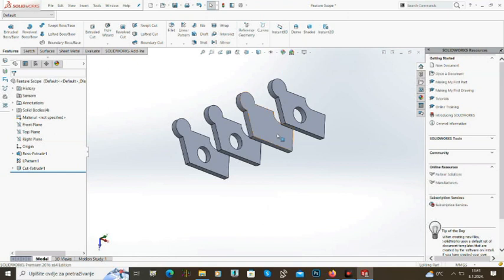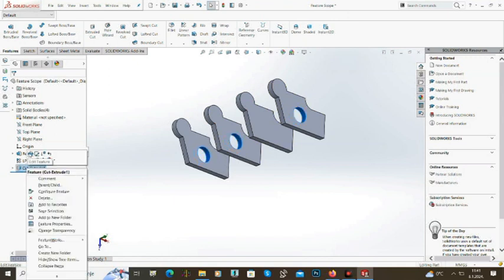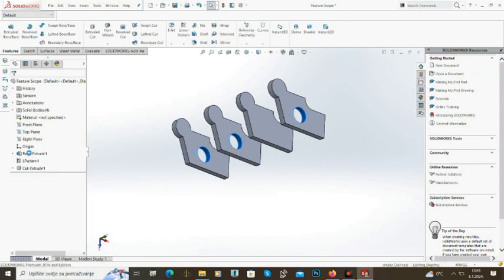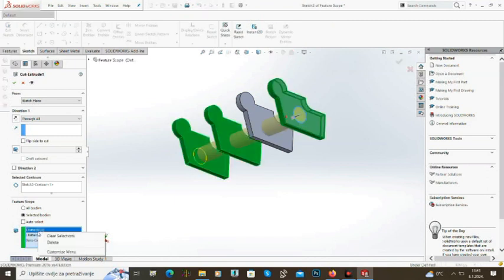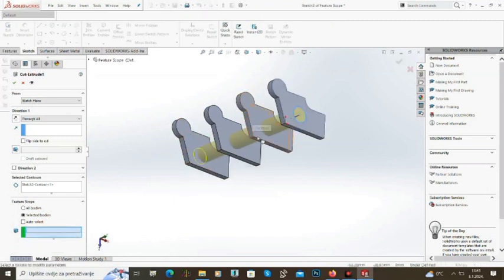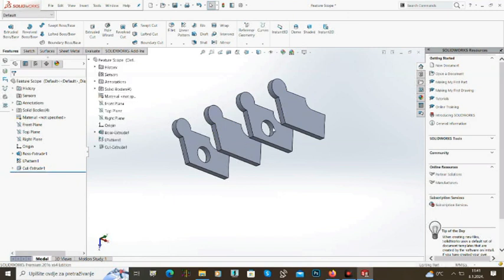Now, if you want to change which solid bodies this cut will affect, you can just go here to the cut extrude, right click, and go with edit feature, okay? You can go here, right click, clear selections. You can say, okay, I want this cut to affect this body and this one here. Let's click OK. And now we have a cut only on this one and this one, okay? So this is a great tool that can save you a lot of time and also a lot of memory when you work on your models.